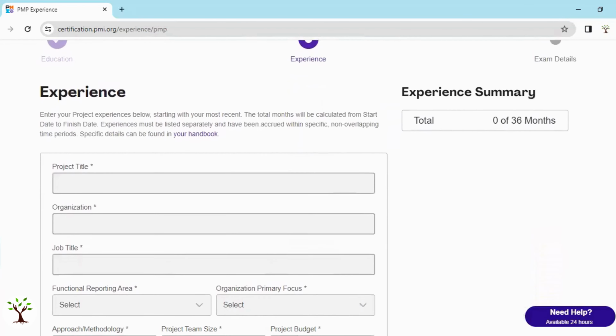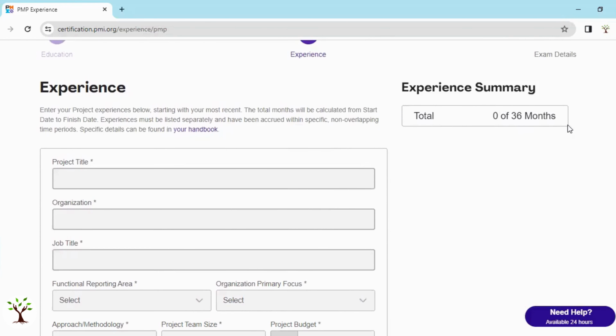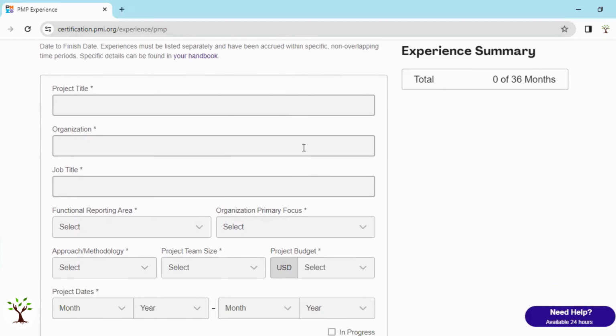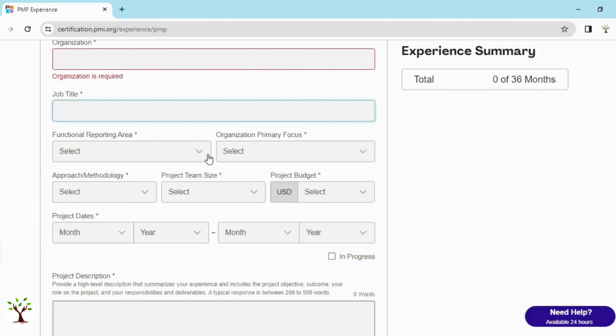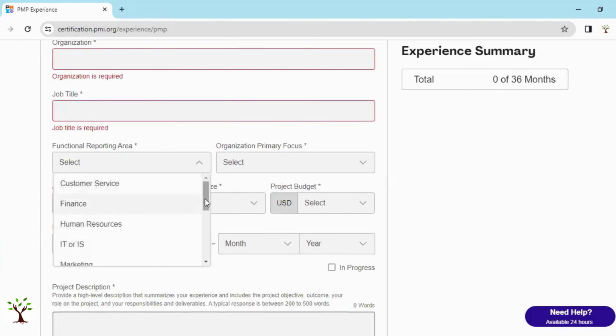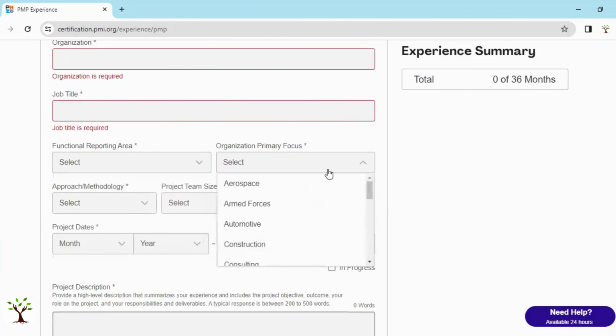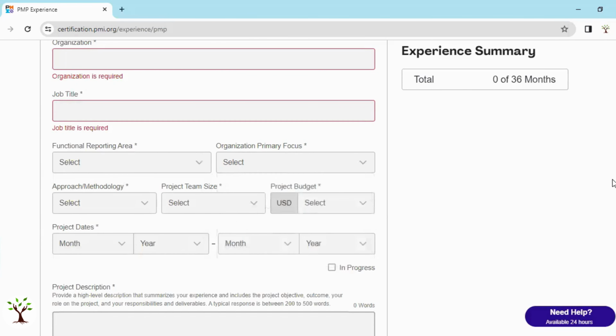Here you have to mention 36 months of project experience. As you see, there is the project title, organization name, job title, and then functional reporting, which you can select from the drop down, and then the organization's primary focus.